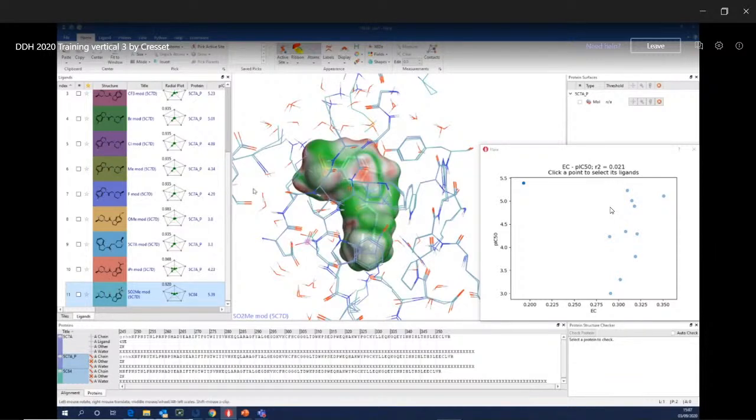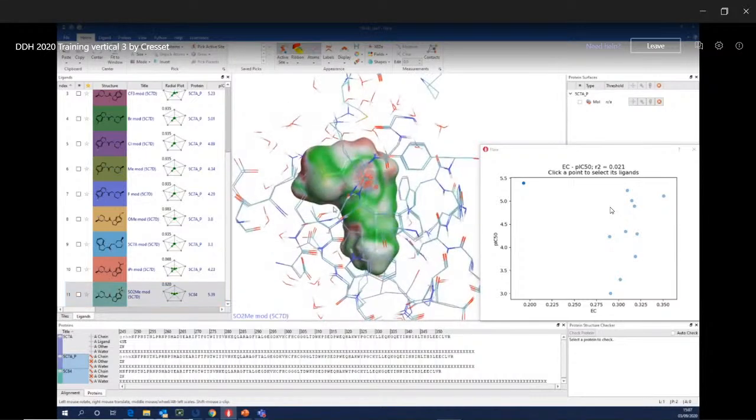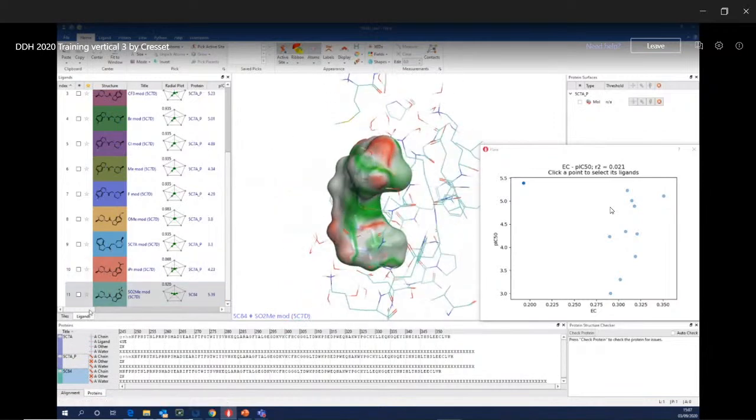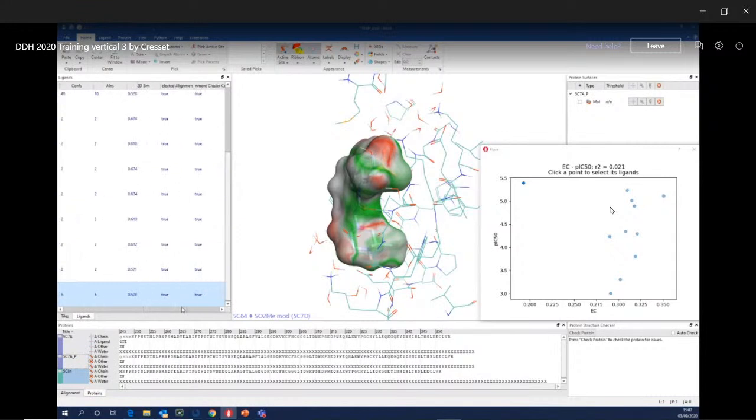Now it's automatically recomputed my electrostatic complementarity on the surface, but it hasn't automatically changed it in the table. So these are still the EC scores from the other protein.